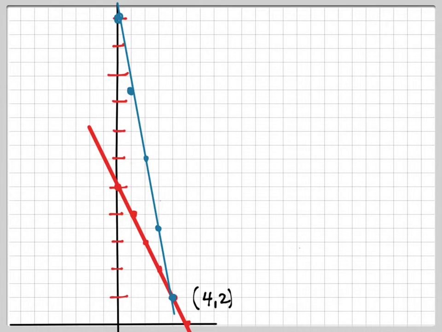Sound good? Okay. Like I said, one of the serious limitations, though, is aside from this one being ugly because I had a big value of 22, it was still very friendly because it crossed at one of the grid markings, right? But not all answers do. Sometimes answers actually give you values that are fractional or decimal, and it doesn't show up very clean on a graph, and so there is a limitation there.